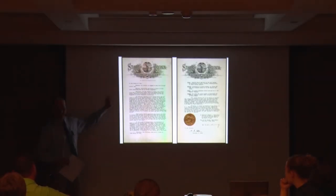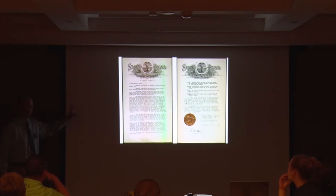Here's a copy of what we have — it will be part of the text set we're doing for high school. This is the Babel Proclamation. I'll call it the English Only Proclamation because I've only seen it called the Babel Proclamation in one pre-1919 newspaper. It's just a simple two-page document saying no language but English shall be spoken in the state of Iowa. English was passed as our official state language in 2001 or 2002.